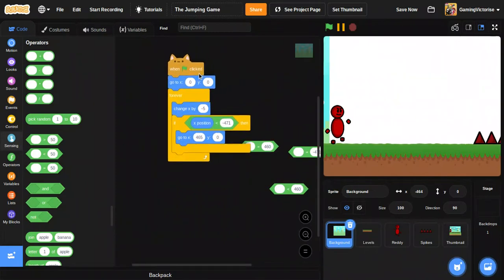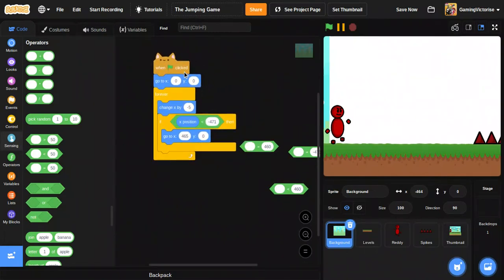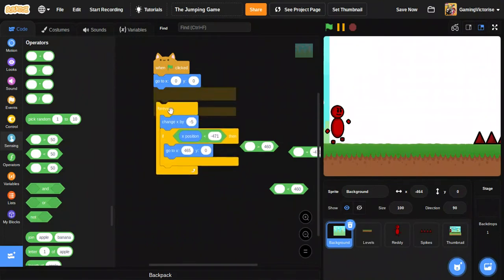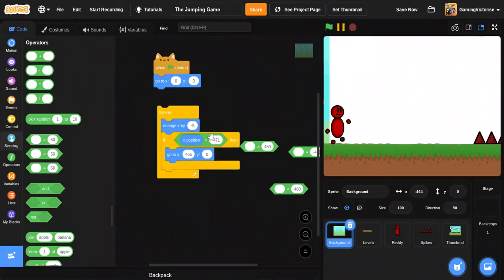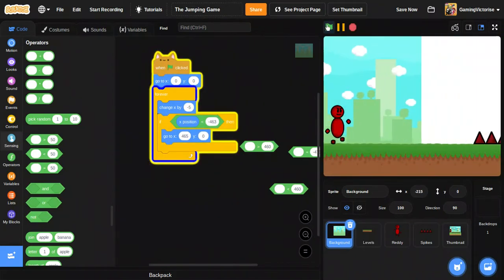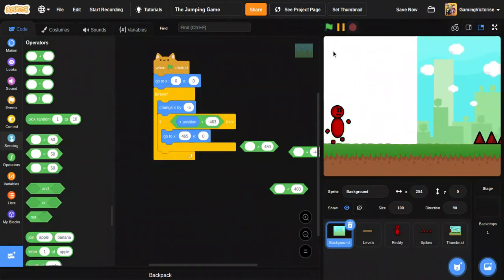So I'm going to have to go ahead and 4, 6, 3. I'm going to try this one more time, and I'm just going to go get the background. You can look at my last video to find out how to make this. Okay, it works now. Thank goodness it worked.